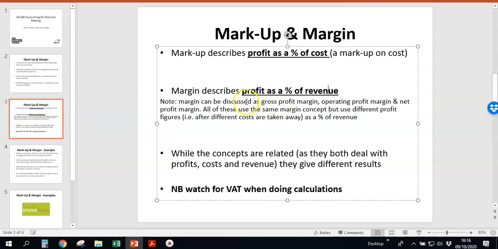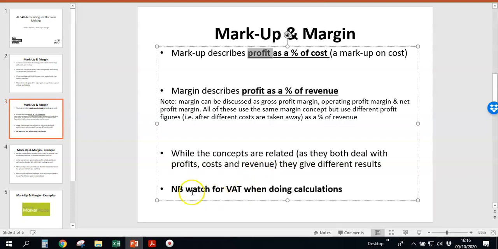And of course, you can use different margins. You can use gross profit and get a gross profit margin. You can take operating profit divided by revenue and get an operating profit margin. It just depends. Different industries will look at different margins depending on which line item in the financial statements they look at. And we will look at a lot more in terms of gross profit, operating profit, and net profit when we look at financial statements in section 5 of the module. So the key point here is, although they're using all similar things, because profit is revenue minus costs, they're using them in different ways, and you're going to get two different answers. They both will be percentages, but they will not be the same.